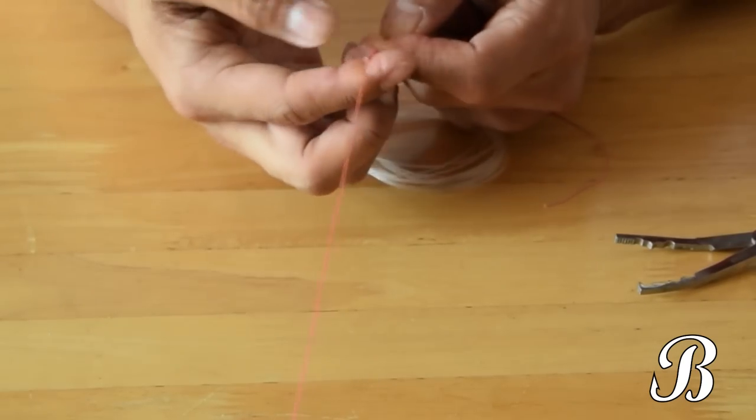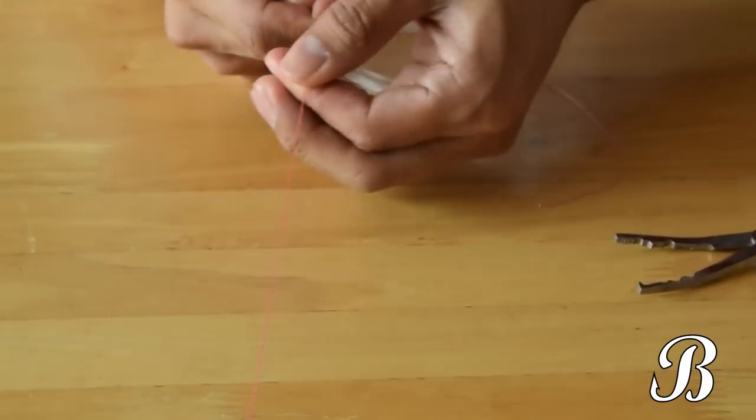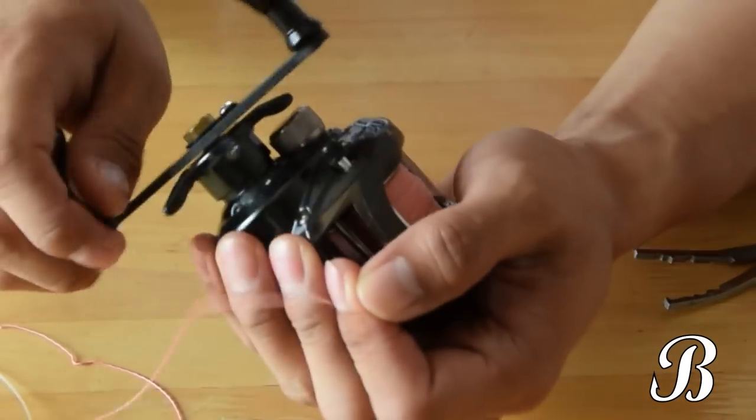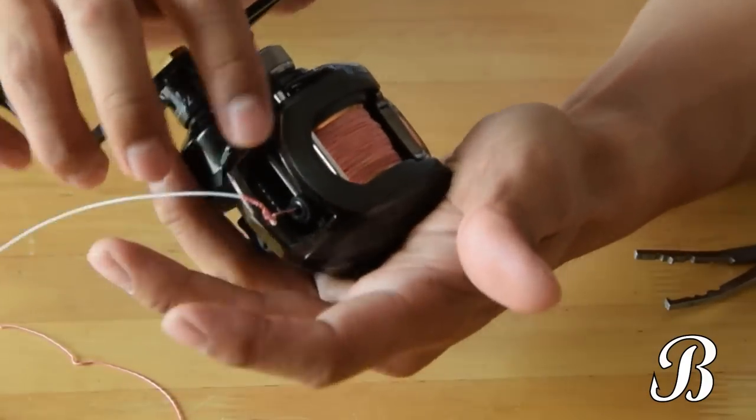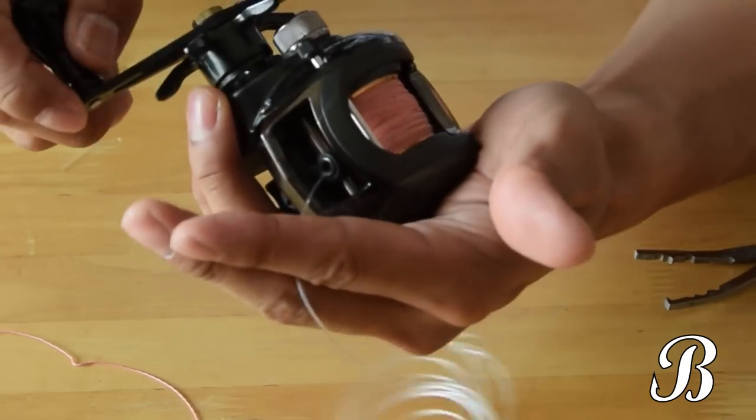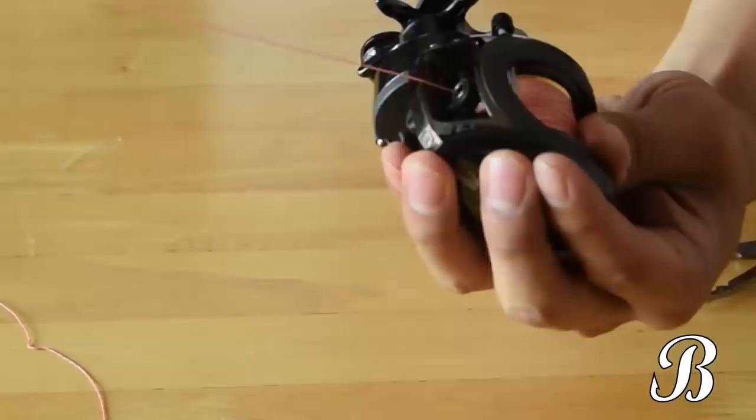And this is the FG knot. And please observe. You run your fingers through both lines like so. Very little resistance between the two. As you can see, when you crank the line into the reel, the knot goes smoothly in, even with the low profile baitcaster. And when you cast it out, the knot just comes straight out. Minimal resistance.